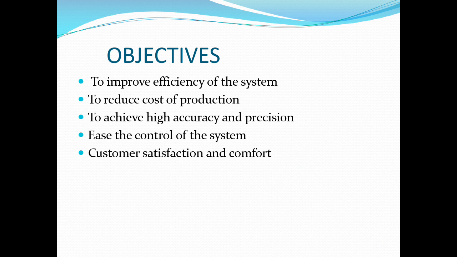Ease of control of the system, so it's very easy to operate. There is less interference of a human being since the system is automated in the mechatronics system. Customer satisfaction and comfort: since the system is automated and the customer is getting it with reduced cost and with high accuracy and precision, there is more customer satisfaction and comfort, we can say.